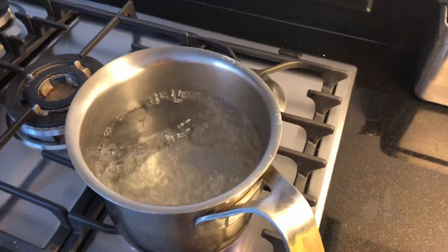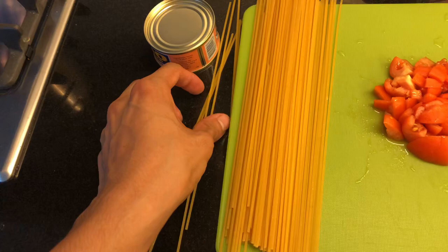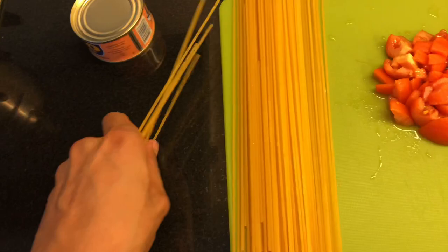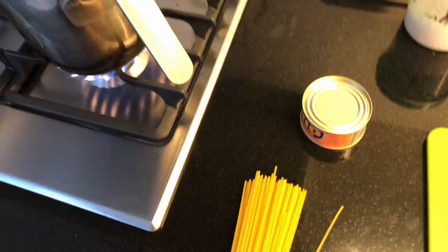And then this is for me one serving. It's 100 to 150 grams of spaghetti. Ayan, hindi ko na makuha. Tapos, I usually cut this in half kasi maliit ang lutuan ko.